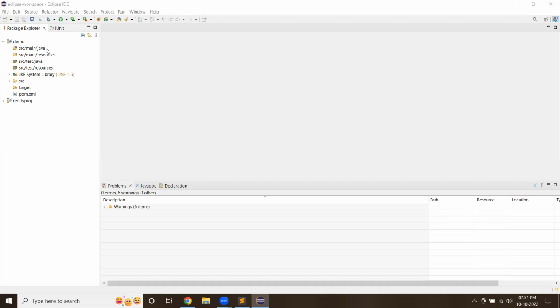The resources useful for that development are stored in src/main/resources. The test cases applied on this development are stored within src/test/java. And the resources required for these test cases can be stored in src/test/resources.